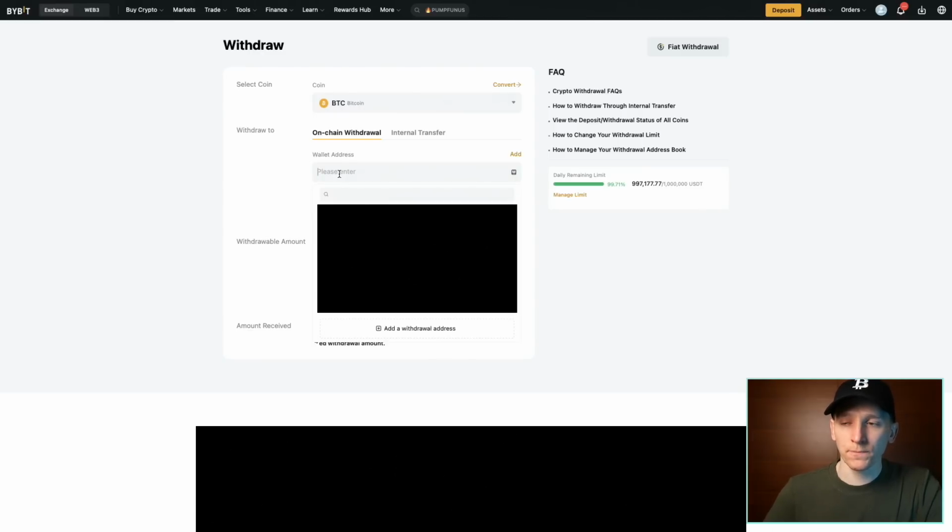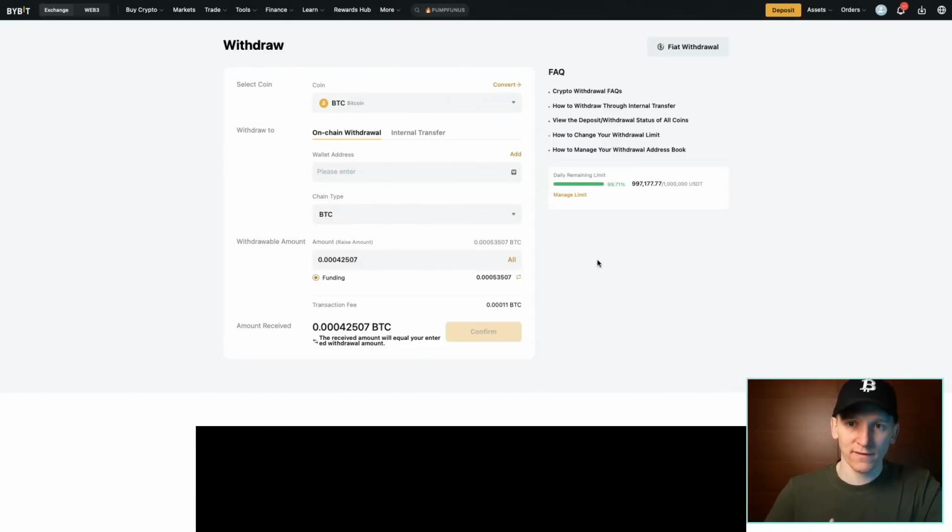What you can also do is add your addresses to a whitelist. As you can see down at the bottom, it says add a withdrawal address. That is an address that you don't need to qualify when sending out. So if you're sending out for the first time, you will get a code to your email address. If you've got Google Authenticator, you may have to put that in as well. But you can add them to a whitelist so that next time you withdraw to that specific address, you don't have to go through that process. So add your wallet address in here if you want to withdraw from the platform.